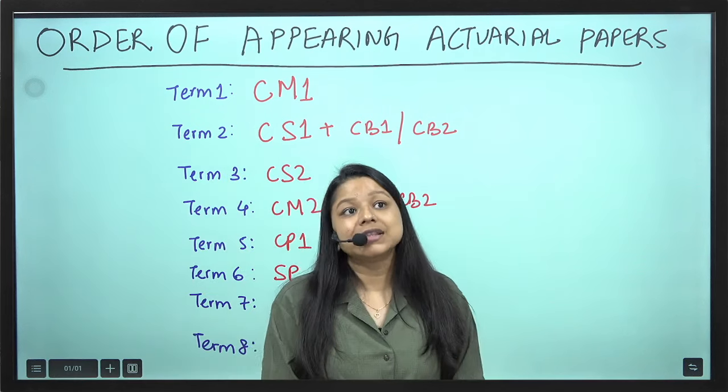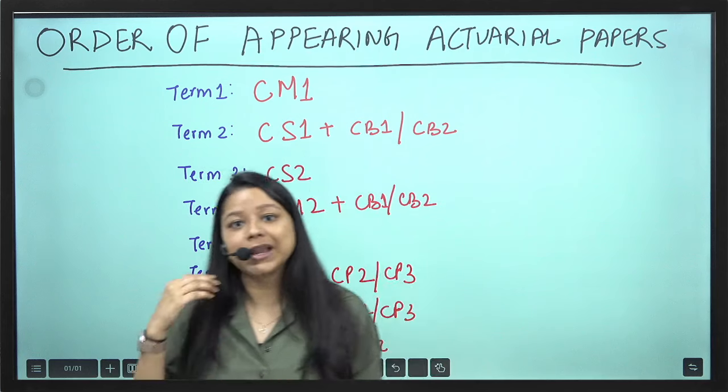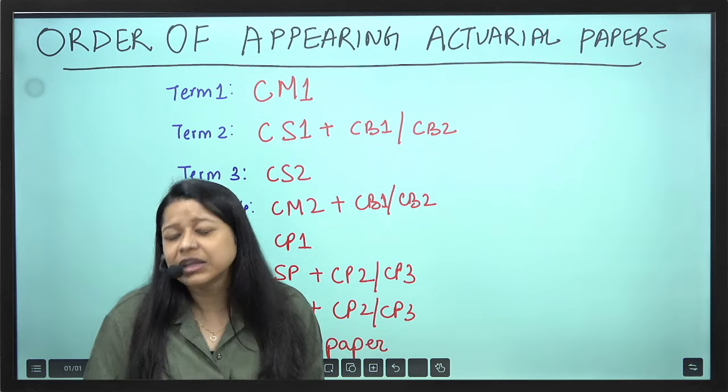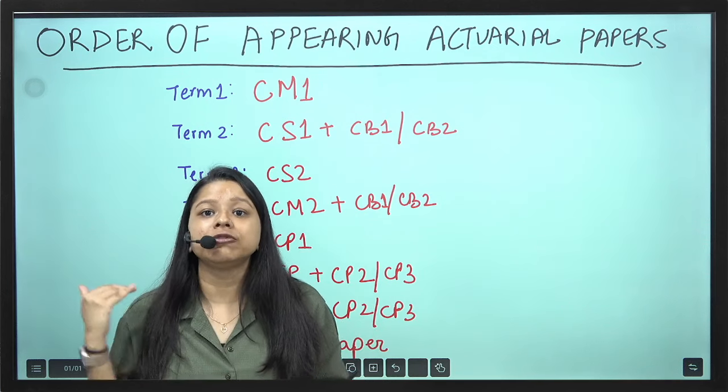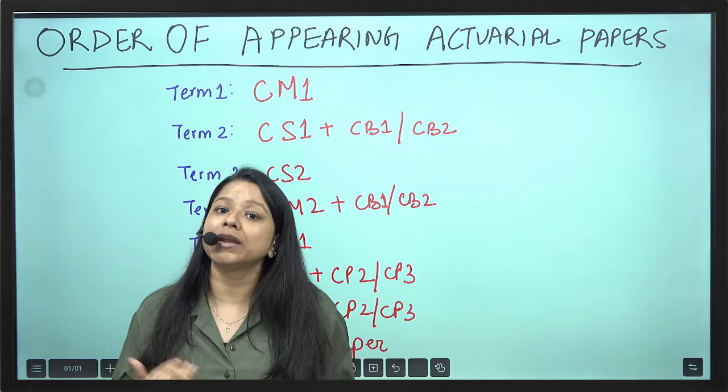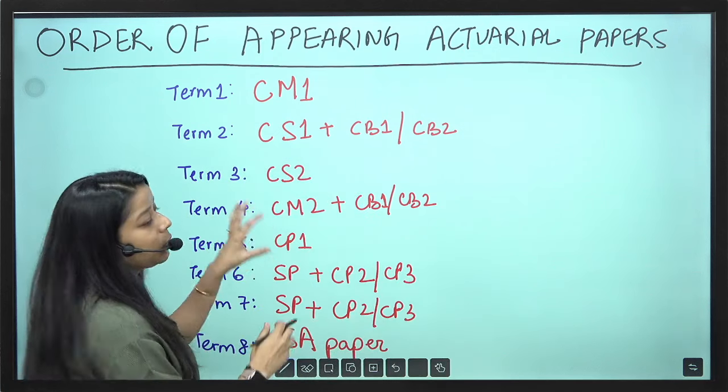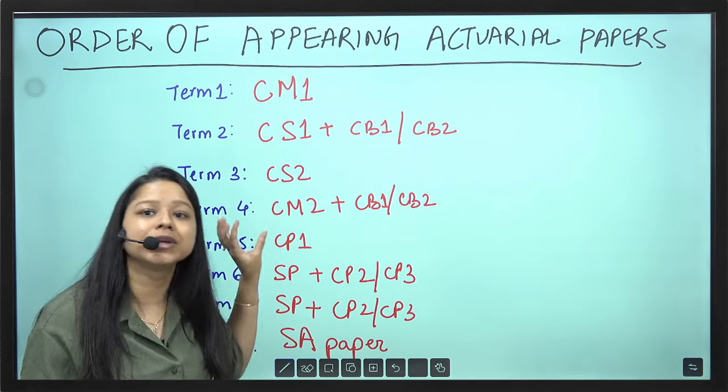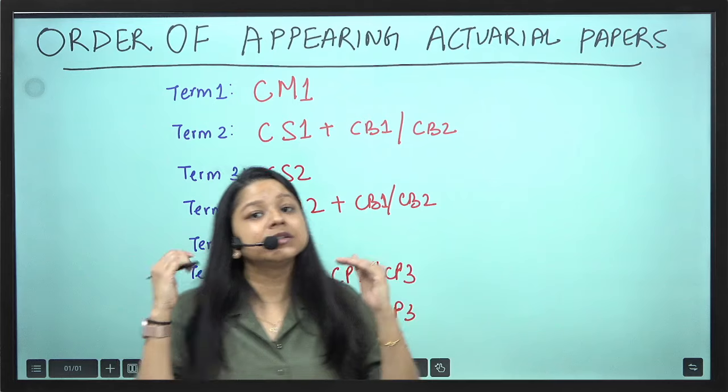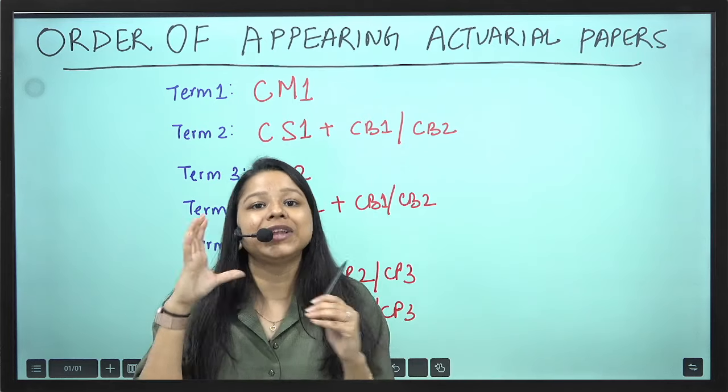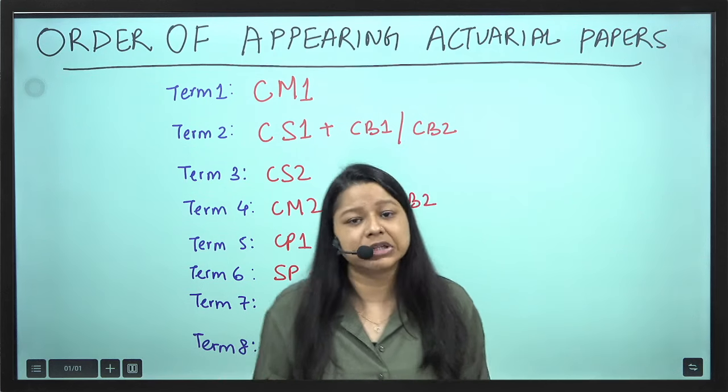Term 5 will entirely be your CP1. That's a myth that CP1 requires a lot of time, but you can easily finish CP1 if you are just putting in 2-3 hours every day consistently for 3-3.5 months. I have seen a lot of students who clear CP1 in their first attempt just sitting down for 2.5 to 3 hours consistently for 2.5 months. I personally know such students who have done it. CP1 can be done even if you have 3 months. Even though you are working, still CP1 is manageable. Yes, there is one disclaimer: if you have taken classes, it becomes very easy. If you are preparing on your own, then definitely you will be needing more time, maybe approximately 5 months.